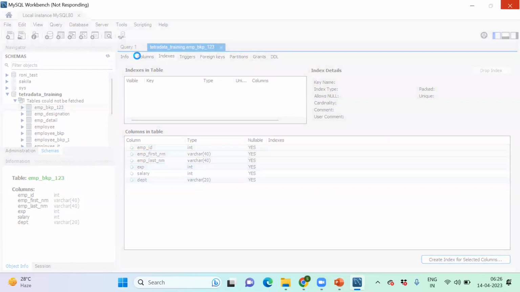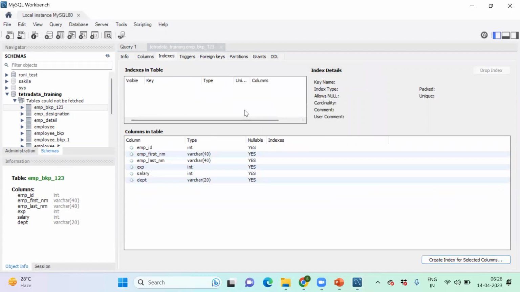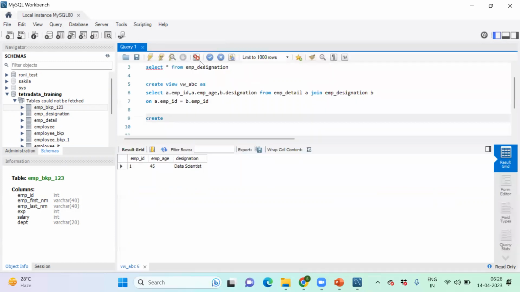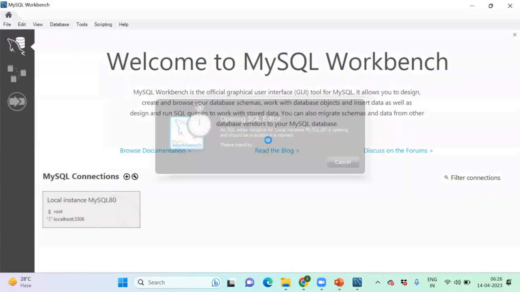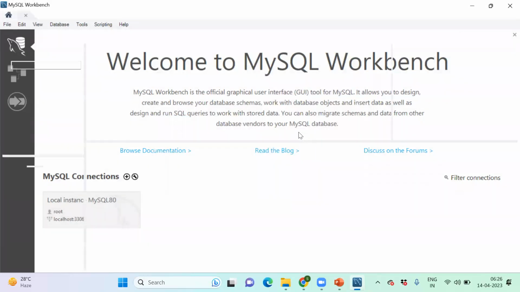While creating the index from the UI side, it takes some time and things got frozen. Let me close the instance and run it one more time to check whether the indexes were successfully added there.